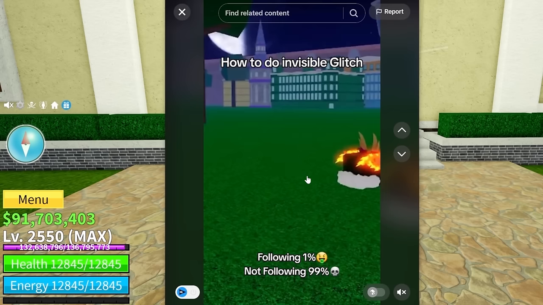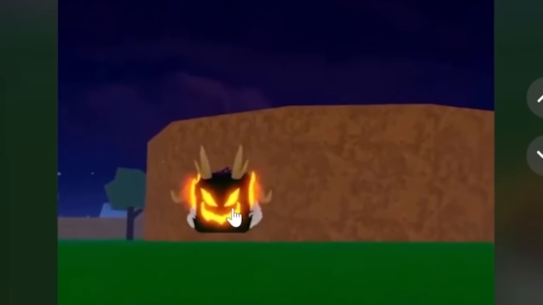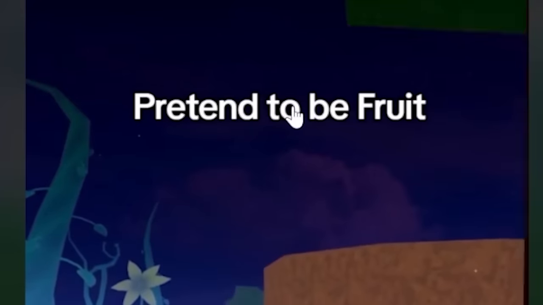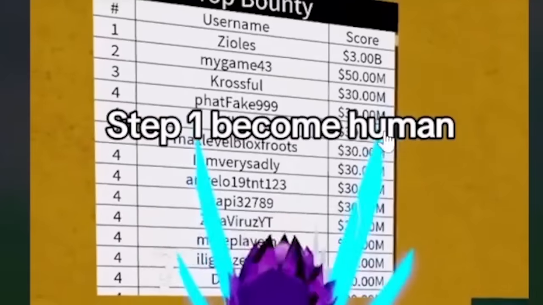Let me see. What's going on over here? Okay, let's see. So apparently he's invisible. All right, so he's a dragon, but wait, a dragon is floating? What the heck? Oh yeah, he is invisible. Pretend to be a fruit. Okay, we can do that. Wait, okay, let's see. So the first step is to become human.